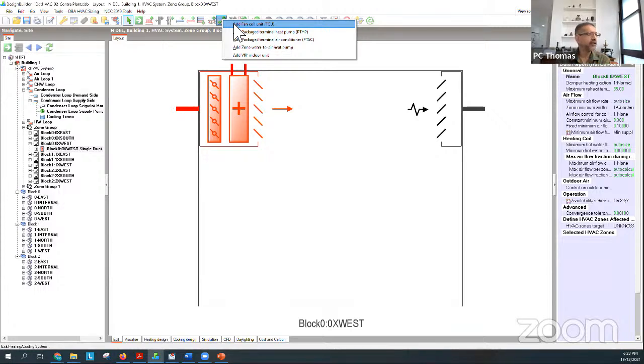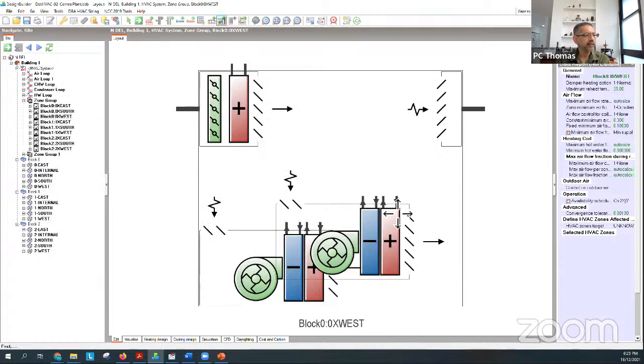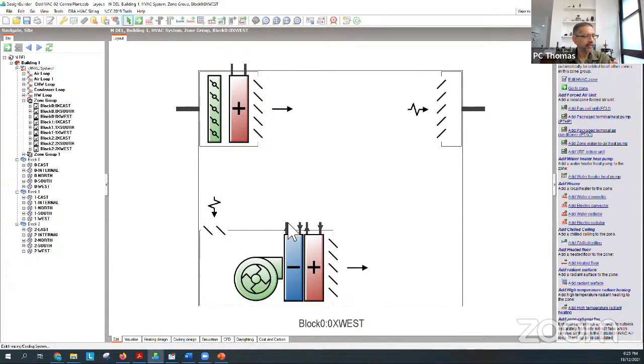And of course, for the fan coil unit, if I pick that one, then I put it in here. You can then decide how the outside air is going to come. In this case, there's no outside air. You can switch on outside air. You can connect the cooling coil to the chilled water system, the hot water coil to the boiler system, and so on. It's quite flexible that way. And if you don't want the hot water system, you can either schedule it off, or you can put an electrical system and just turn it off. No problem there.